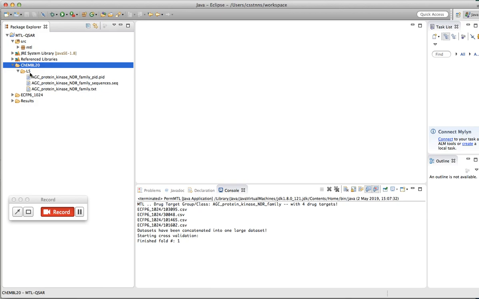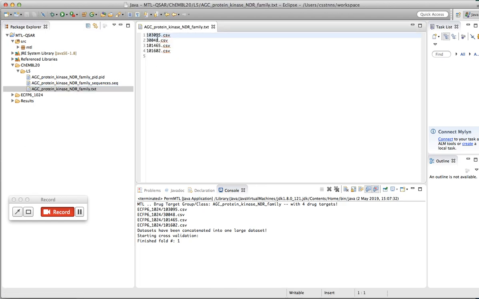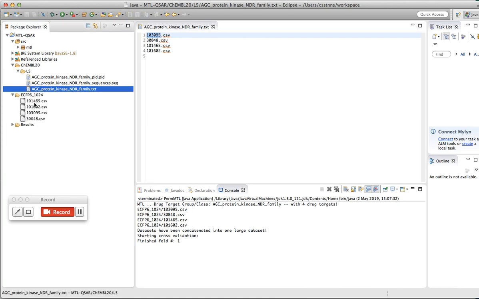Under each family, for example the levels 4, 5, or 6, under the preferred name groupings, each family should have a text file. The name of that file is the family name or the group name. Inside that file, you will find dataset names. The dataset name is the actual drug target ID or the organism ID that falls under that category, and its name corresponds to the fingerprint dataset that comes with it.